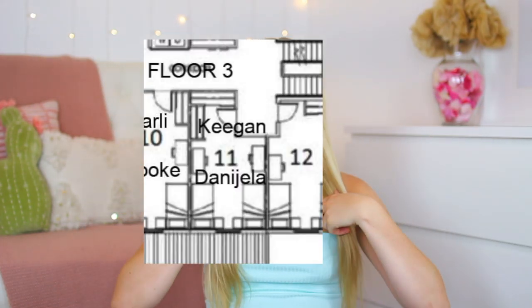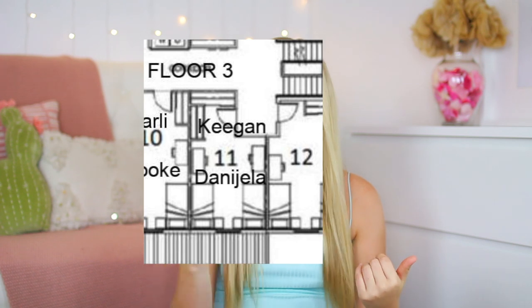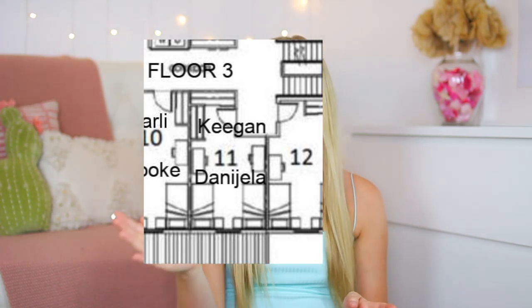So that's kind of like the bedding area. One thing I don't know about the room — I'll put the floor plan of the room right here. As you can see, there's like a little indent of the wall where the door is. So there's part of the room where there's a wall and then the other side doesn't. Hopefully I will get that side of the room that has a wall because that would be ideal for filming videos — natural sunlight and then a wall. Hopefully I get it.